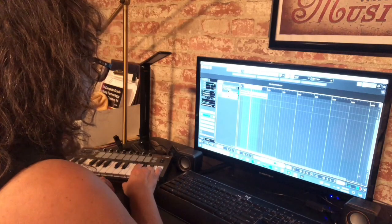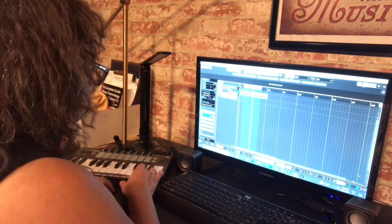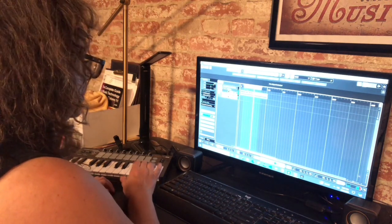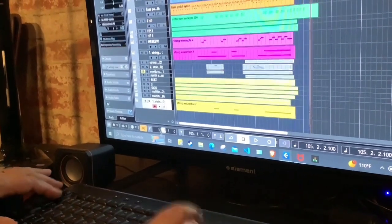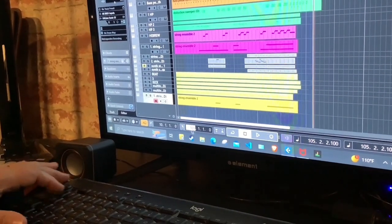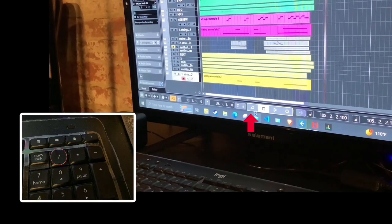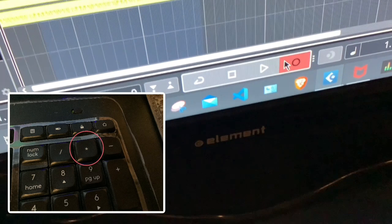Using Cubase as a compositional partner, you can loop a section and try different things until you figure out what works. To loop a section, type in the first bar and the last bar on the lower left. Type / or hit the looper button to turn the looper on. Hit the record button or press *.